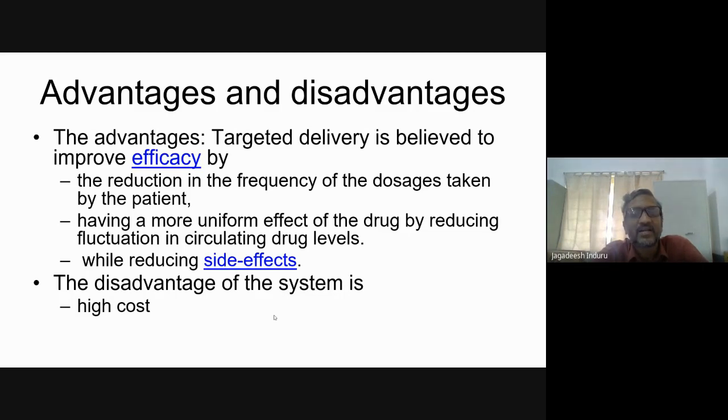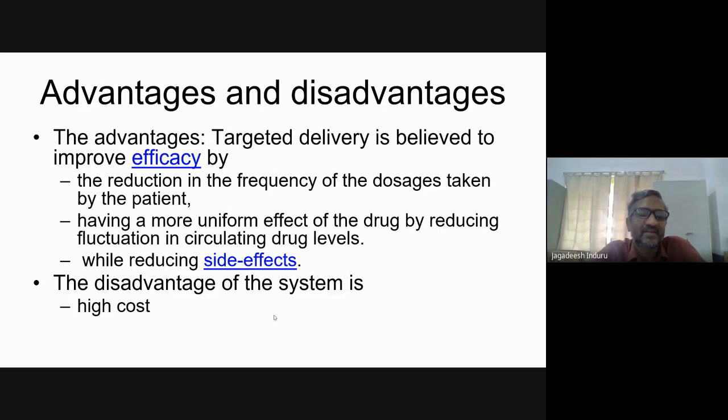This is more or less the same as your novel drug delivery system. That is actually novel. Why? It has a particular concentration which is required at a particular body part, or a cell, or an intracellular organelle. So we need a uniform concentration which is reached for the desired period of time. By that we are reducing the frequency while reducing the side effects.